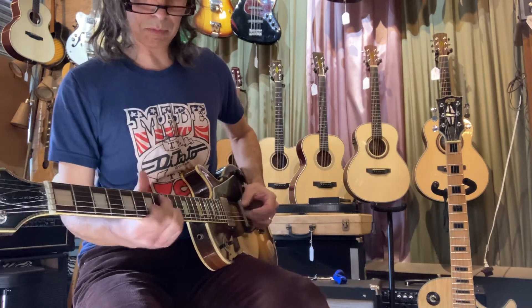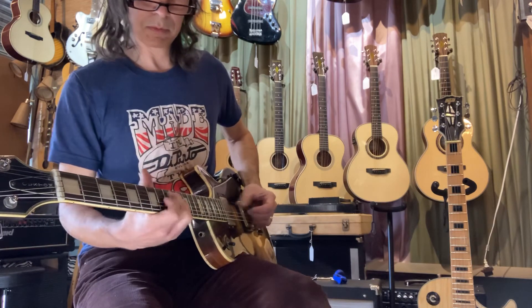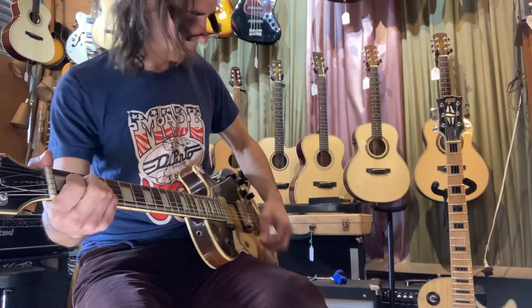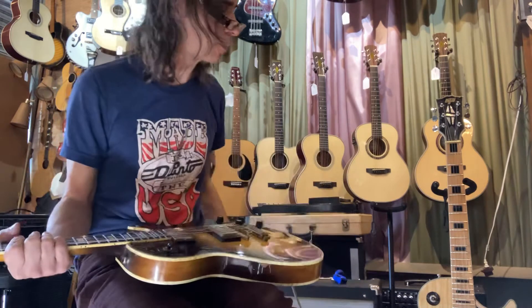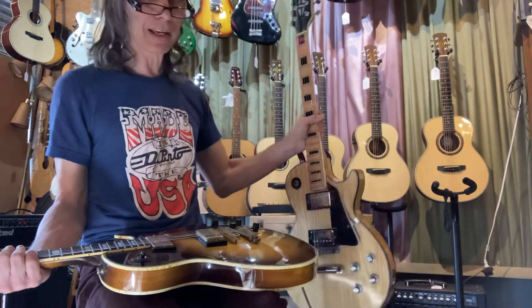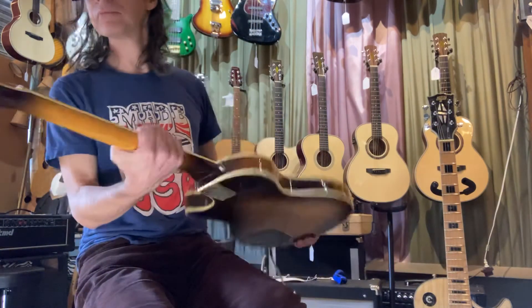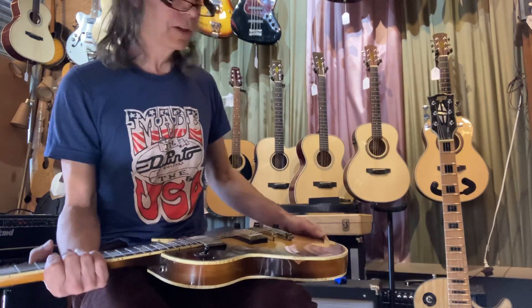Let's go back to the clean sound. Well, they both sound great. I tend to lean towards the Honda II just because of my personal preference, but how often do you get to see a natural color, black block inlay guitar? It's kind of rare and it's a cool 70s piece. I like them both, and they're both in the $500 range, so they're both very affordable.